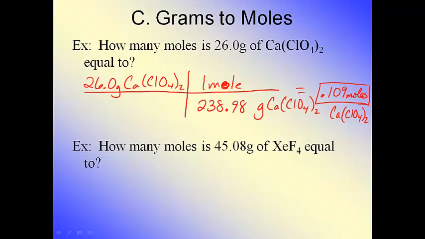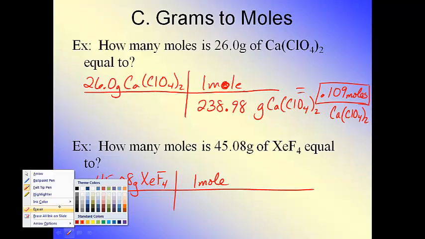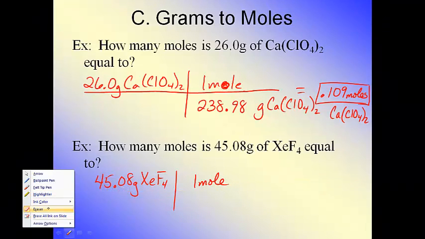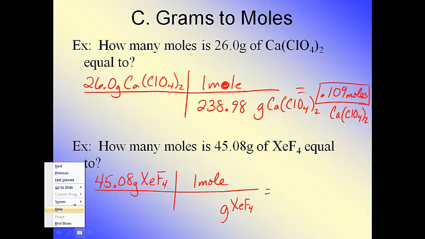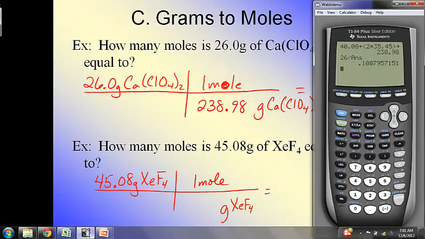Now, let's go to the second one using xenon tetrafluoride. What you use does not change how you do the problem. So again, I need the weight from the periodic table. So I look up xenon, which is 131.29. Plus, I need four fluorines, four times 19. Again, I'm rounding to two places past the decimal, so that rounds it to 19. Which is 207.29.